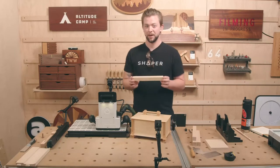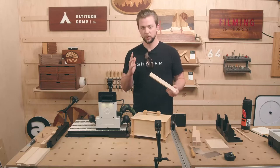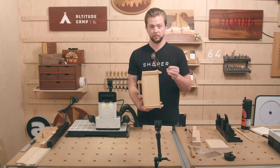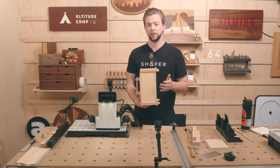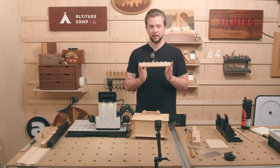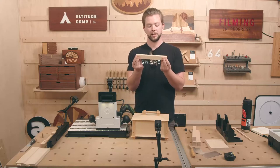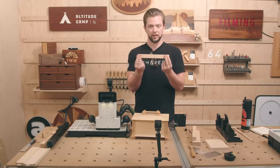The hardest part about figuring out how to make these things — we were bouncing ideas around. Do we use shelf? Because they're small and it's still hard maple, I wasn't sure if double-sided tape would do the trick. Russ came up with the idea of cutting our material long, putting it in Workstation, and allowing extra space on the sides to clamp into Workstation when we're only doing our cut work on the inside, but have a little bit of extra material on the outside to clamp to.